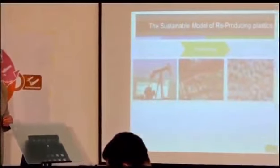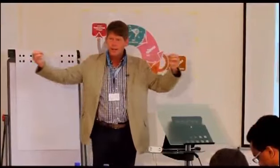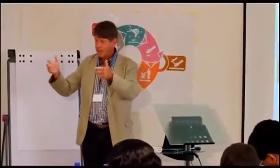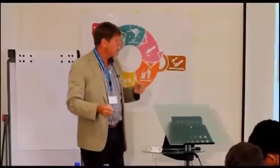Now, if we look at the typical way plastics are made, they're typically made from oil, as most of you probably know. They take certain fractions in the refining stages, and these fractions are then polymerized. Polymerization is making long chains of these fractions, and that takes up an enormous amount of energy. This is important to understand, because by recycling these plastics, you leave this amount of energy in the plastics. By incinerating, you take the energy again as energy, but then it's gone. So it's much better to leave this energy in the plastics.